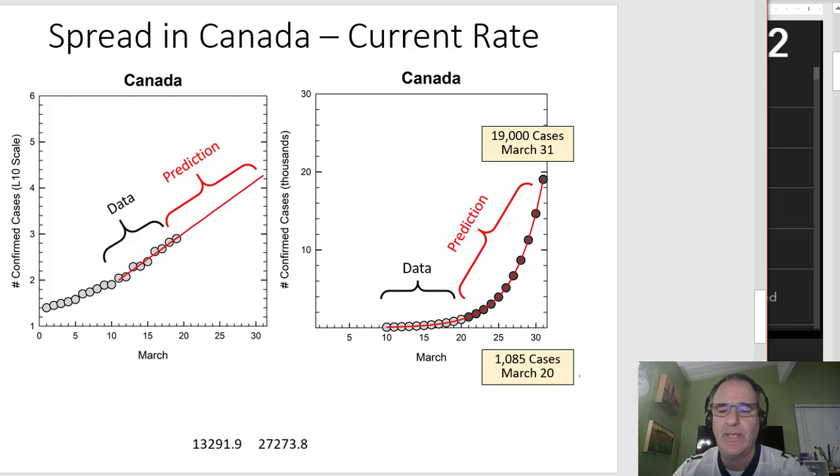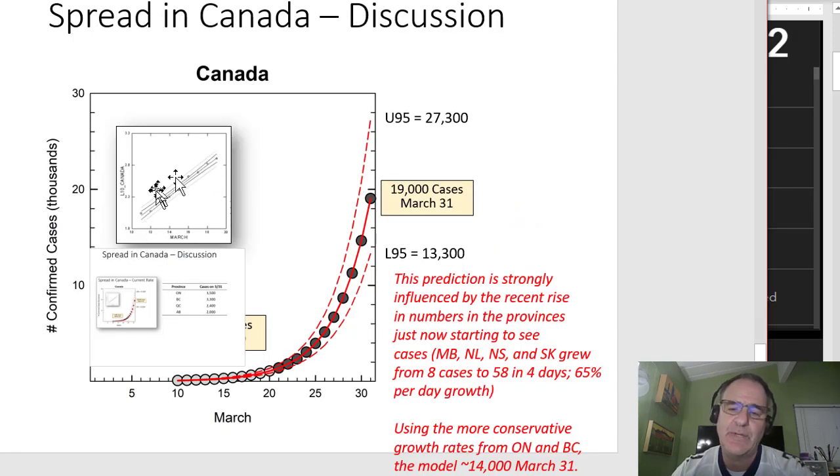Now so far in these videos I haven't really talked about predictability but these regression lines always have error bars and confidence intervals around them. If we take the straight regression line we would say it's going to be 19,000 cases but the uncertainty from the regressions suggest somewhere between 13 and 27,000. It seems like a wide error bar and it is because it's compounding. If you're off by a little bit that compounds day over day and your errors get bigger and your predictions get worse.